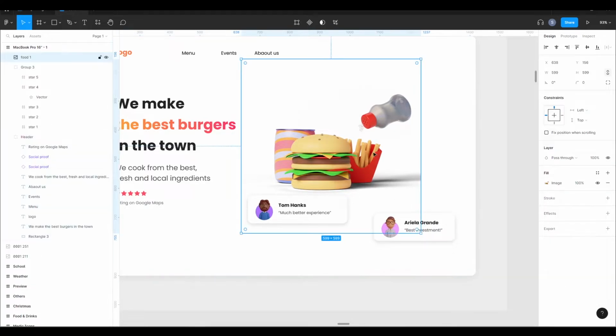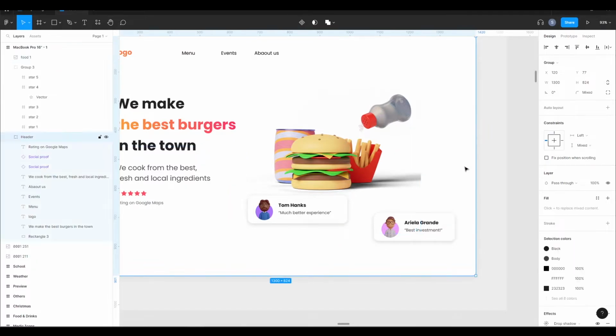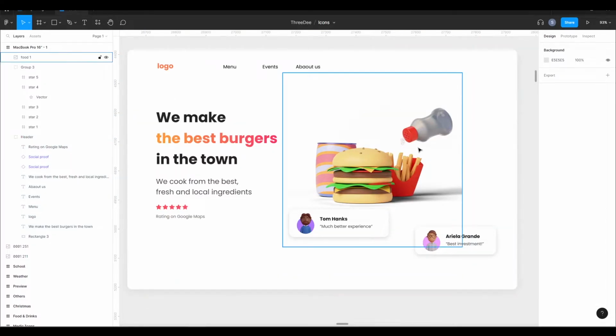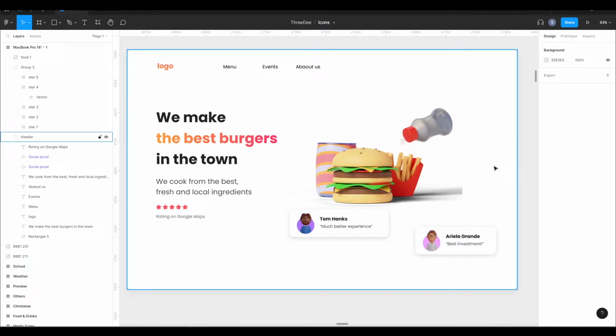Okay, so I changed a little contrast and all the things, but one thing I don't like is that this shadow is pretty strong. So I'm going to render only the image and the shadow separately, in different layers, and I will play with the opacity, and it will solve my problem.